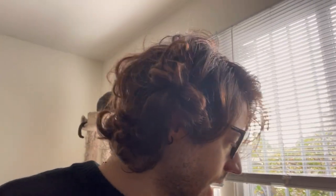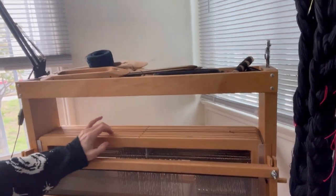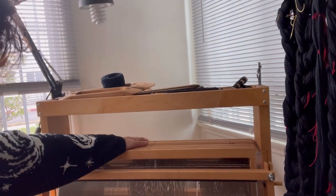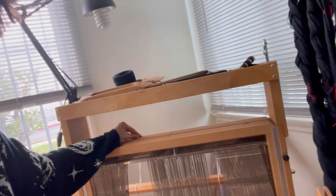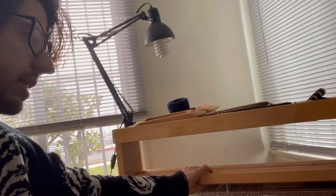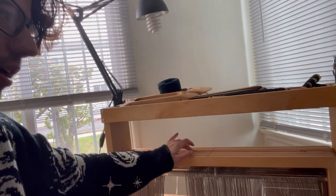So my loom is an 8-harness loom. And what that means is right here, there's 8 shafts or 8 harnesses. A project a long time ago, I moved, you heard this in the previous clip, the last 2 harnesses' heddles to the front 2 harnesses. So I have 200, 200, 100, 100, 100, 100 on 6 harnesses.